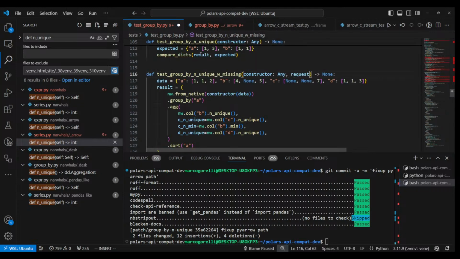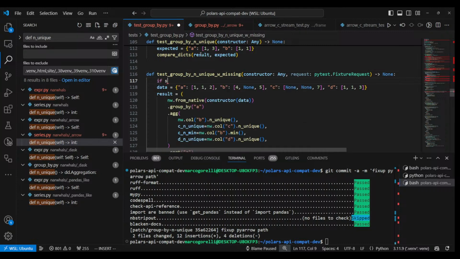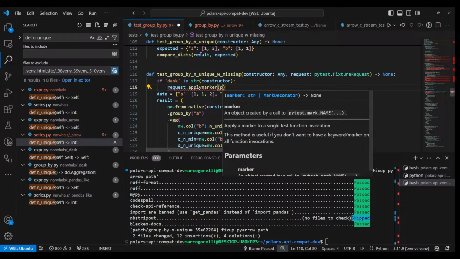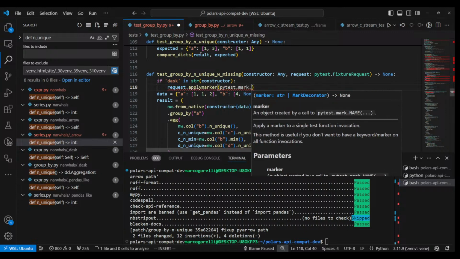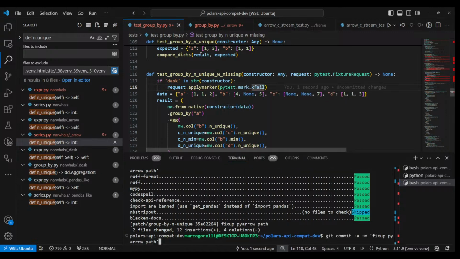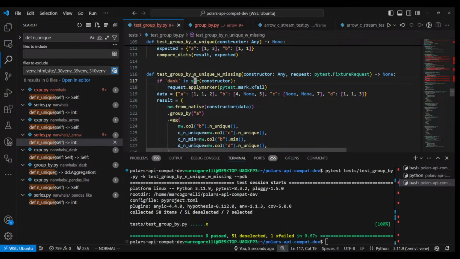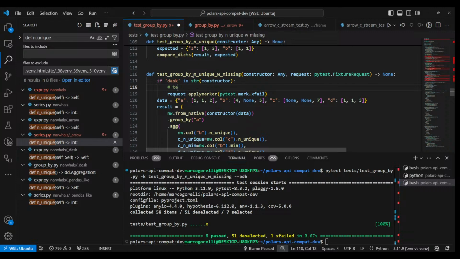For now, we'll say if Dask in string constructor, request.applymarker pytest.mark.xfail, just to get it to pass. Okay. Let's fix this before merging.